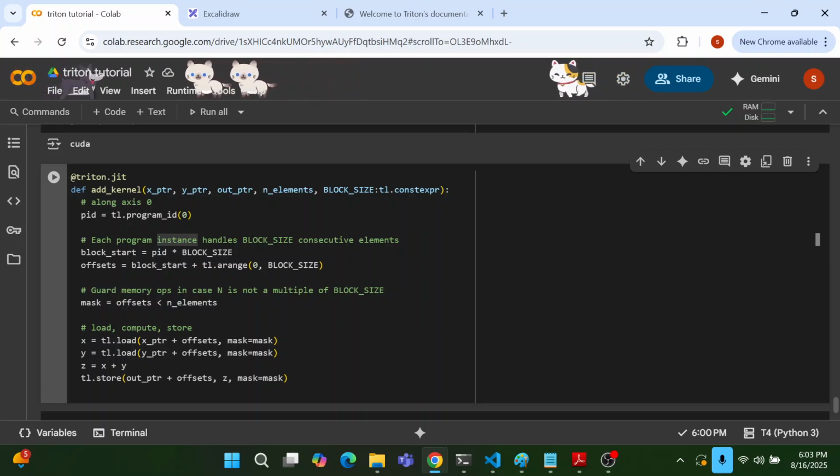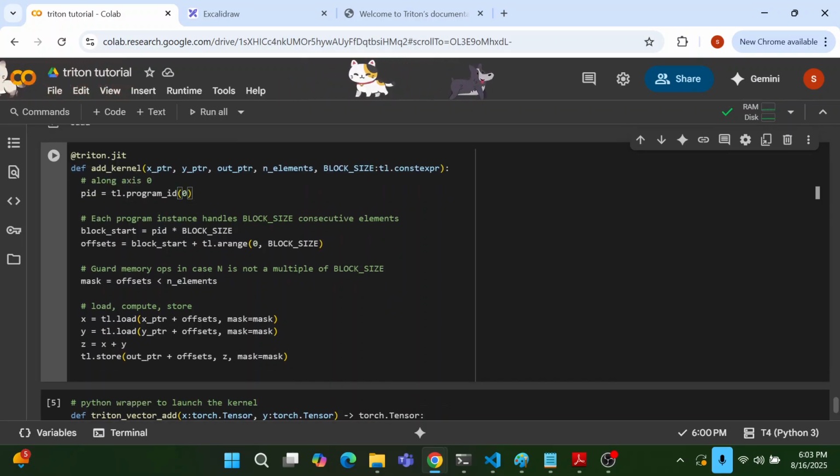So Triton, depending on what you define your block size and number of elements, PID will be dynamically generated when the program is running. So for the first block it'll be 0, for the next one it'll be 1, and that will become your offset when you are trying to calculate the pointers. Okay, cool. Now, as I said, where is your block starting from? In the first instance, because PID is, let's say, 0, you'll have 0 times block size, which is 0. So your block start is going to be from here.